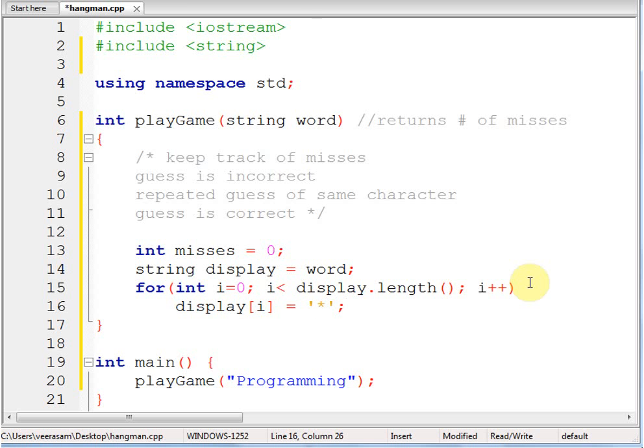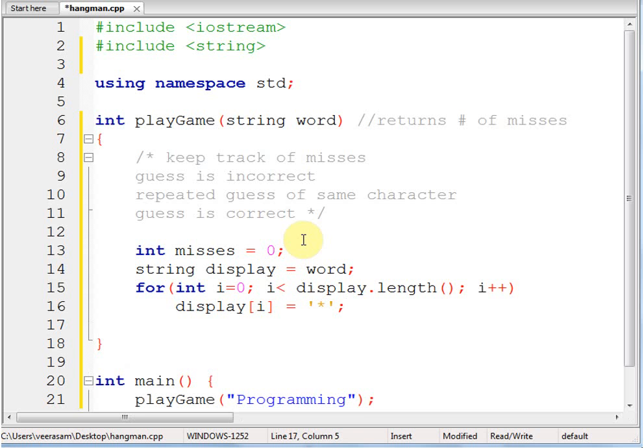In C++, strings can be changed, unlike Java. In Java, first of all, there's no operator overloading like this, like an array. See here, we are accessing it like an array, right? In Java, you have to do dot charAt or something, and even then you cannot change the array. If you want to change it, you have to use StringBuffer or StringBuilder, something like that. Anyway, back to C++.